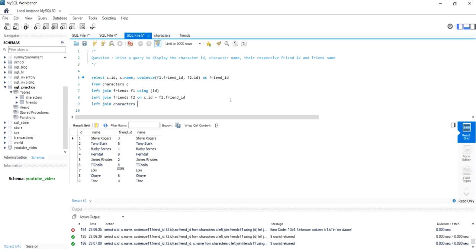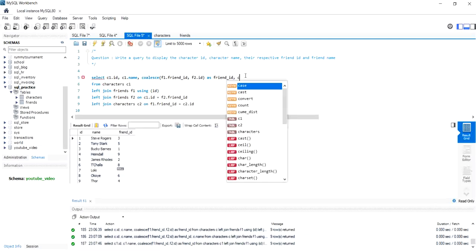So I have character, this will become C2. I'll change this to C1 just for clarity, on F1.friend ID equal to C2.ID, and let me display C2.name here.